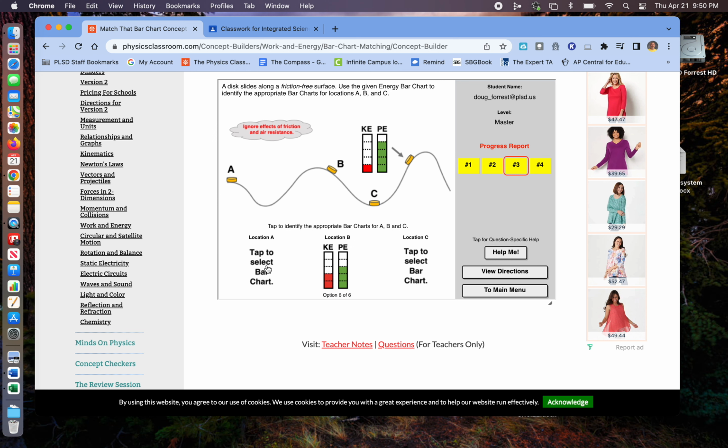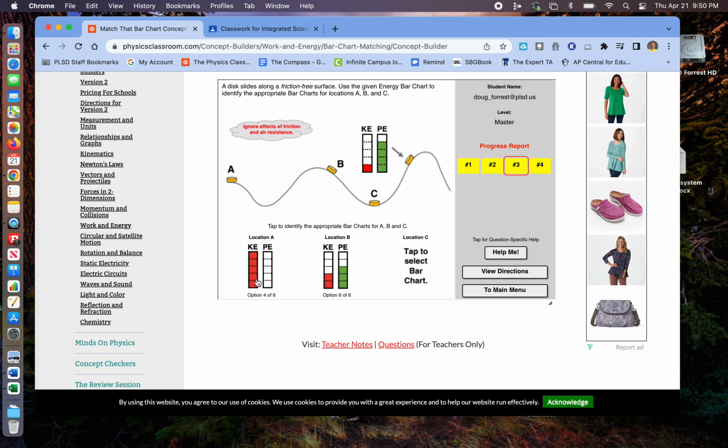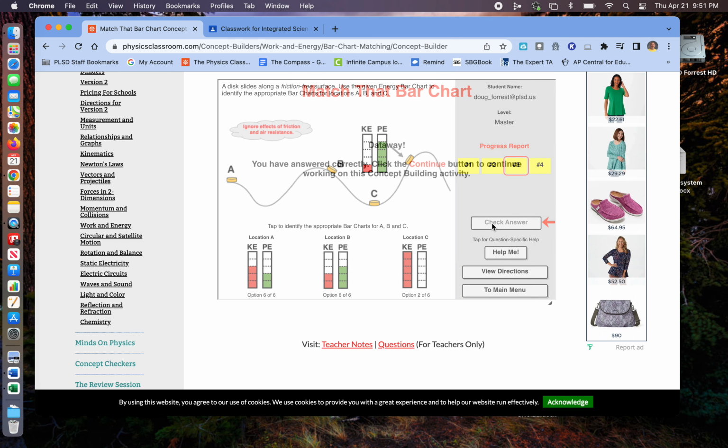Here at A, it should have more kinetic and less potential. So this has the same amount, and it doesn't even have 5 total bars. So this has 5 total bars, but it wouldn't be all kinetic energy here because it's still above this lowest spot. So I think it's going to be this one, 3 kinetic and 2 potential. For C, it's the lowest spot, so it should have the most kinetic. Either 5 kinetic and 0 potential would be fine, or 4 kinetic and 1 potential. But the only one of those options I see is this one, so I'm going to check my answer.